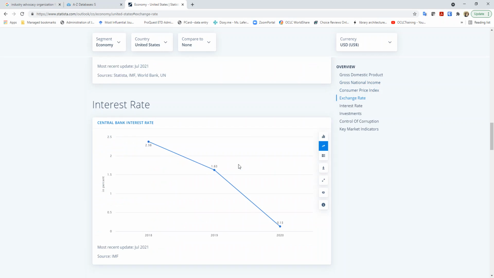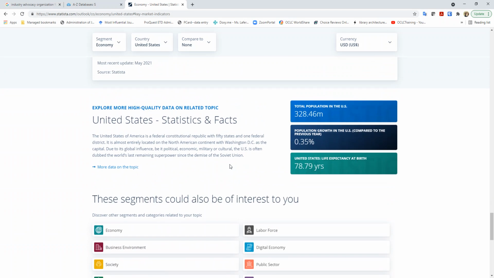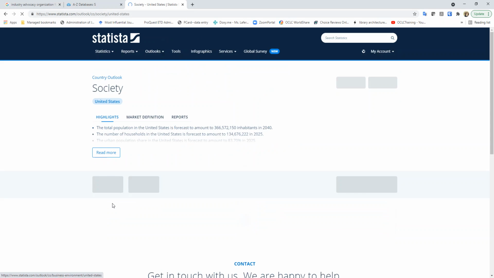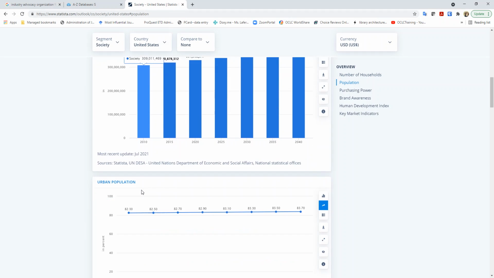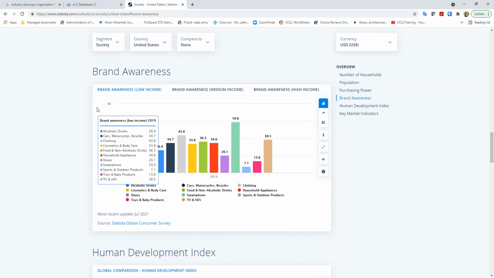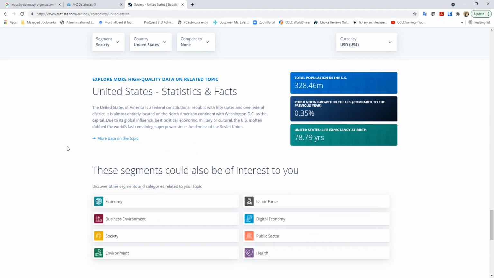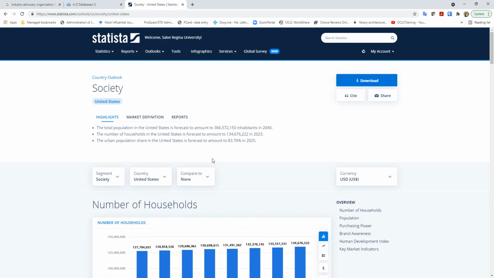So this is going to give a lot of other information about the United States and projections about the economic outlook. And you can also look at these indicators right here, which will give you further reports for the U.S. So these are all specifically called for in your paper, and this can give you some data that you will probably find useful. So remember, you scroll down to the bottom and you can get these other reports that are related to outlooks for the United States.